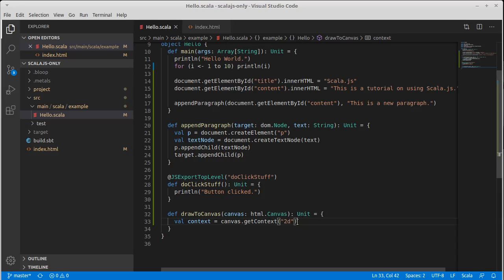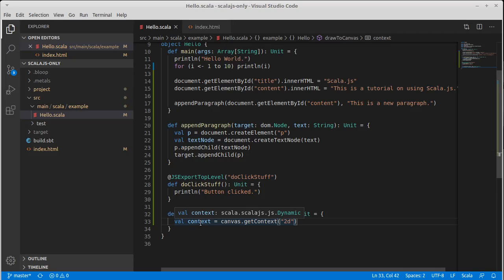For whatever reason, they decided to do this. But this is a very dynamic thing to do. With getContext, you don't actually know what type you're getting back. And in raw JavaScript, that's not a problem, right? Because you don't have types for any objects. You just get an object and you start calling stuff on it, and you cross your fingers and hope it works. And Scala says no to that.